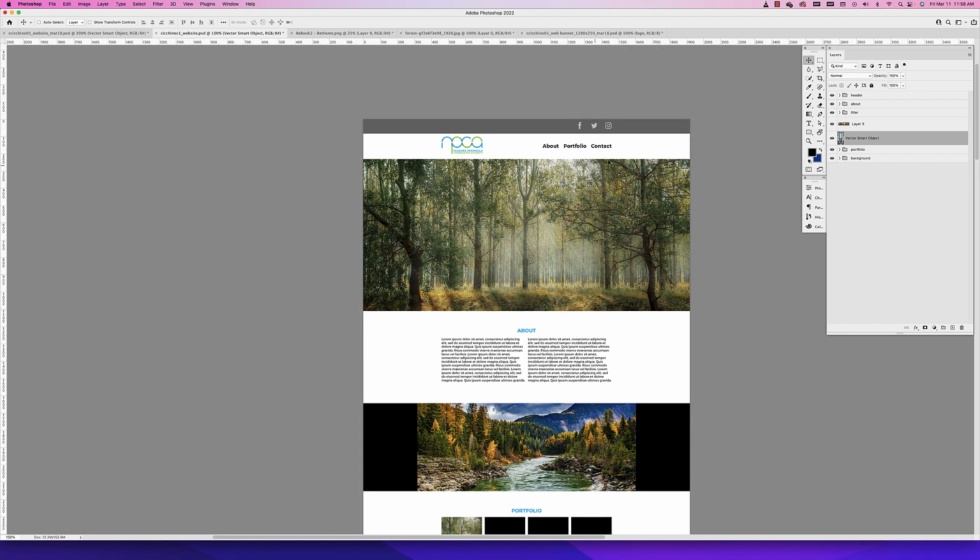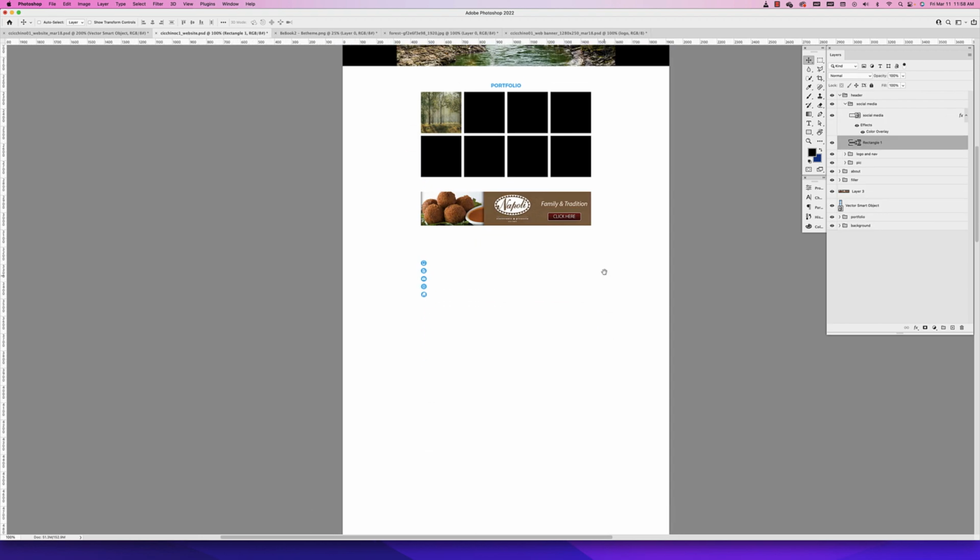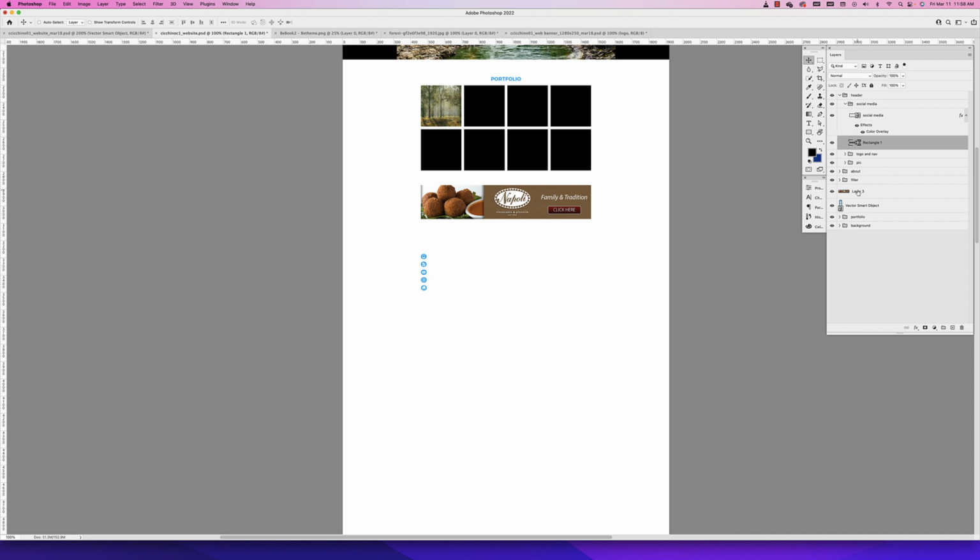Now, you know what? I'm going to grab this gray bar up here. I really like it. I'm going to paste it down here underneath my picture. So where's that picture? It's right there. And my content right there. So let's actually group this. Now you can group just one layer into a group layer. It doesn't have to be multiple layers. It could just be one. I group it, Command G, and I'm just going to call this banner. So the banner is inside that group. Great. And now I have this contact. So I'm going to Command G that contact, group it. And now my contact's in there.